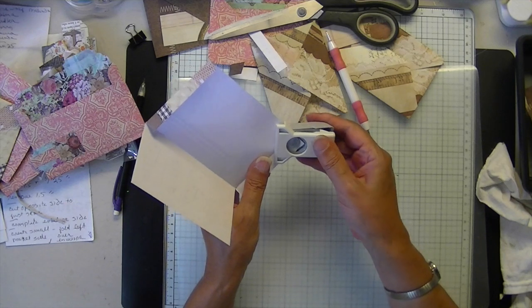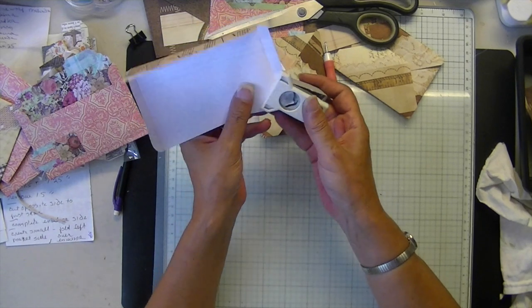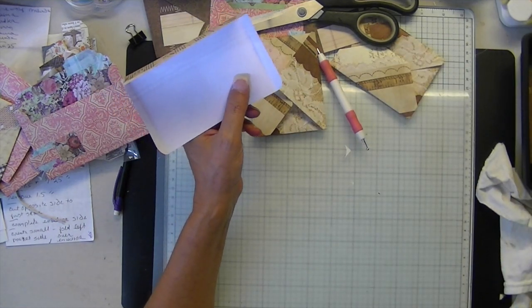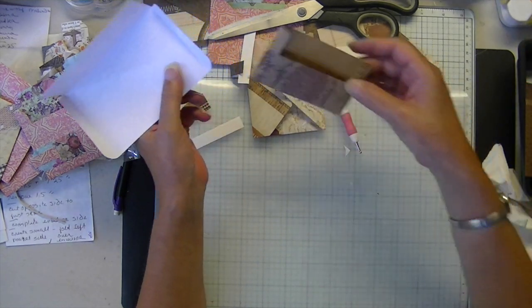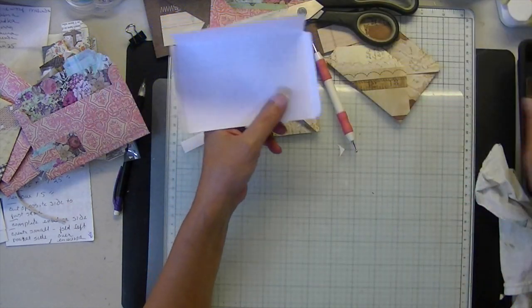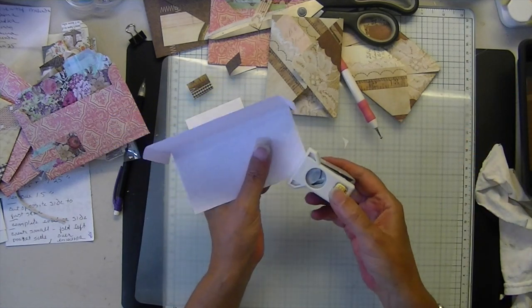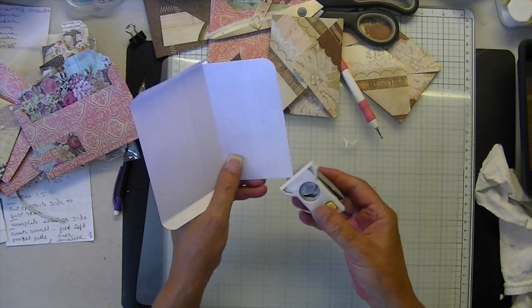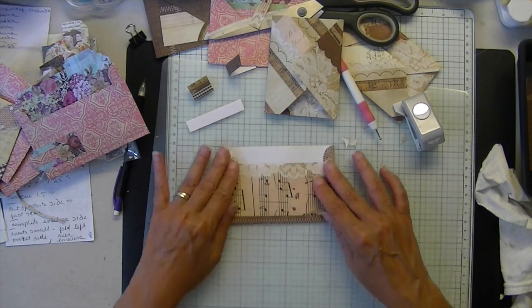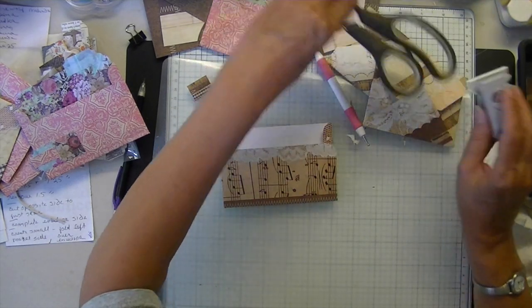Now these are Septeria style pockets here. And you can take a bunch of scraps, and I have a few of these in my little basket here. Here's one. Here's two. And just make these little pockets all the live long day, use up your scraps. Okay, I'm not going to glue that just yet. I'm going to assemble my next tab here.